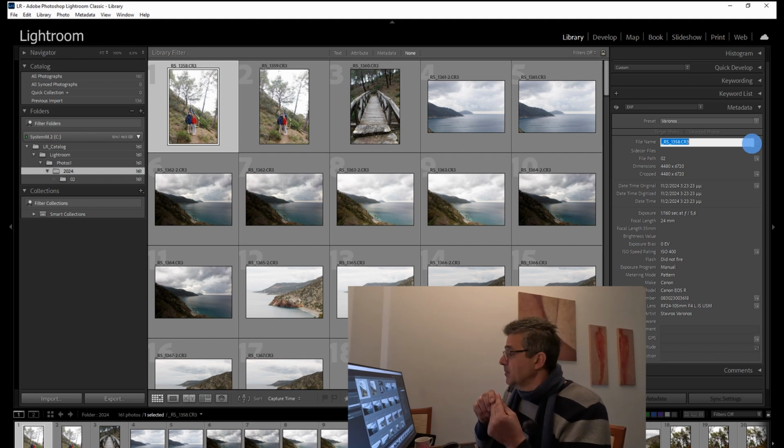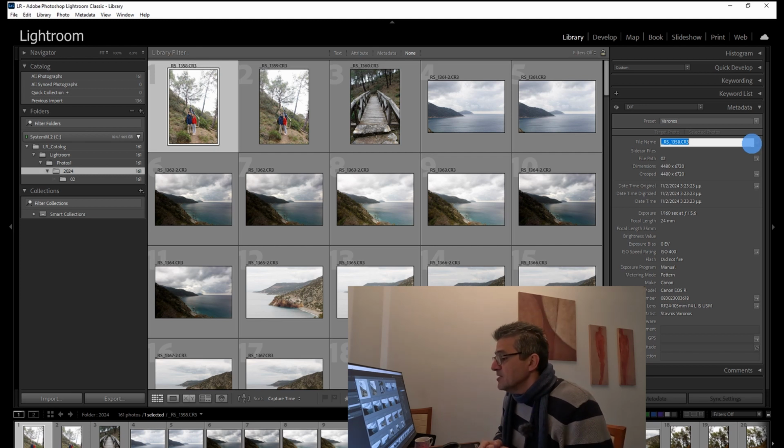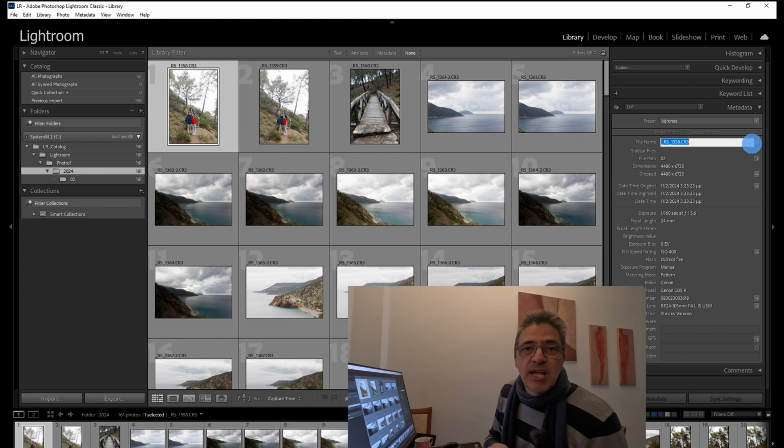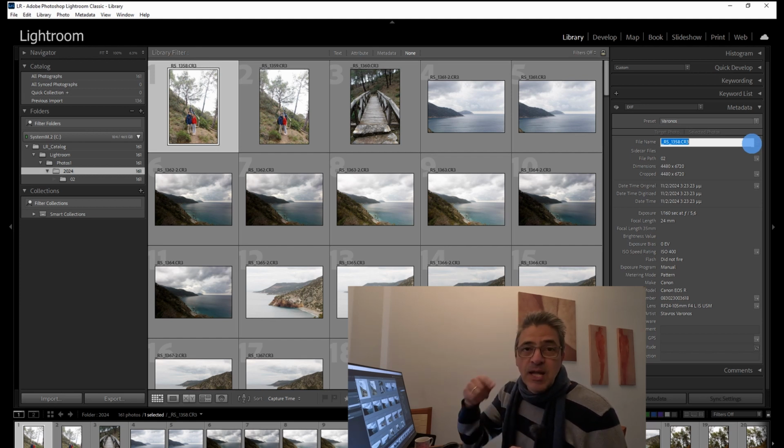Then I put the year, the month, and just keep the number at the end, which is a number that the camera creates. That means with this convention, I cannot take more than, well, I can, but most of the time I don't, take in one month more than 9,999 photos, meaning that the Canon system numbers these with 4-digit files.